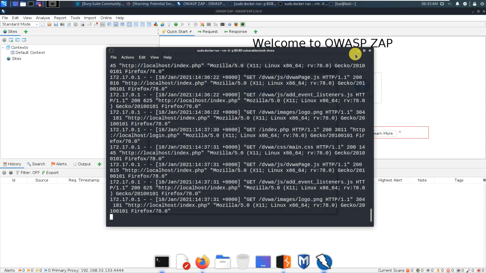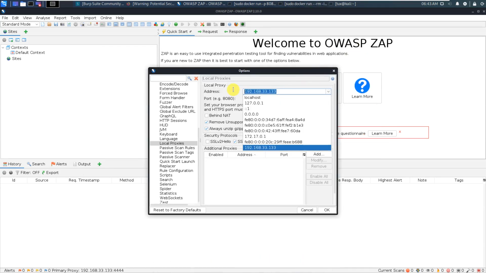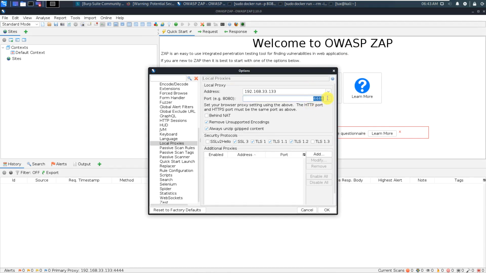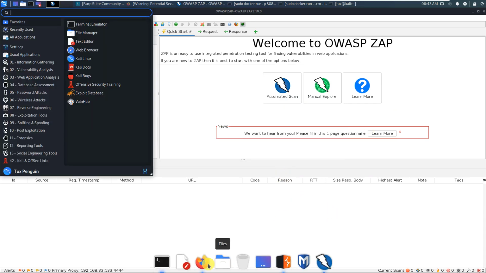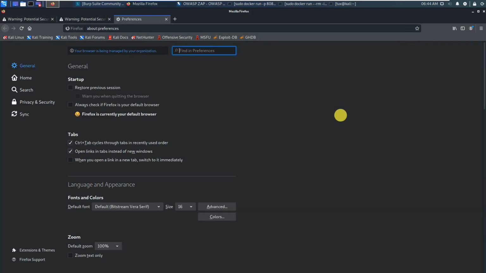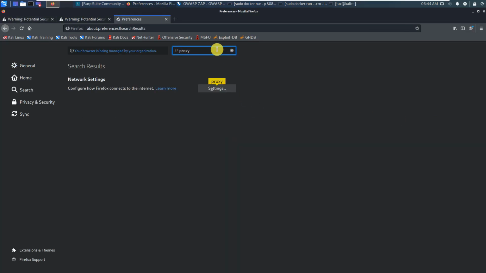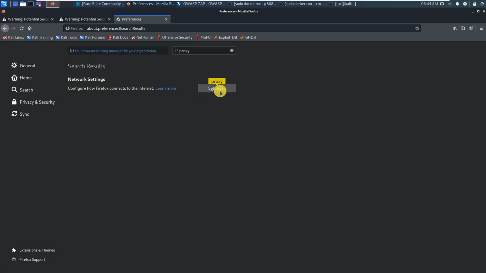Instead of using the localhost, I'll paste this one, and you can put any port you like, as long as it doesn't conflict with others. That's first. Second, you need to go to your Firefox and go to preferences, proxy, and put this IP with the same port.